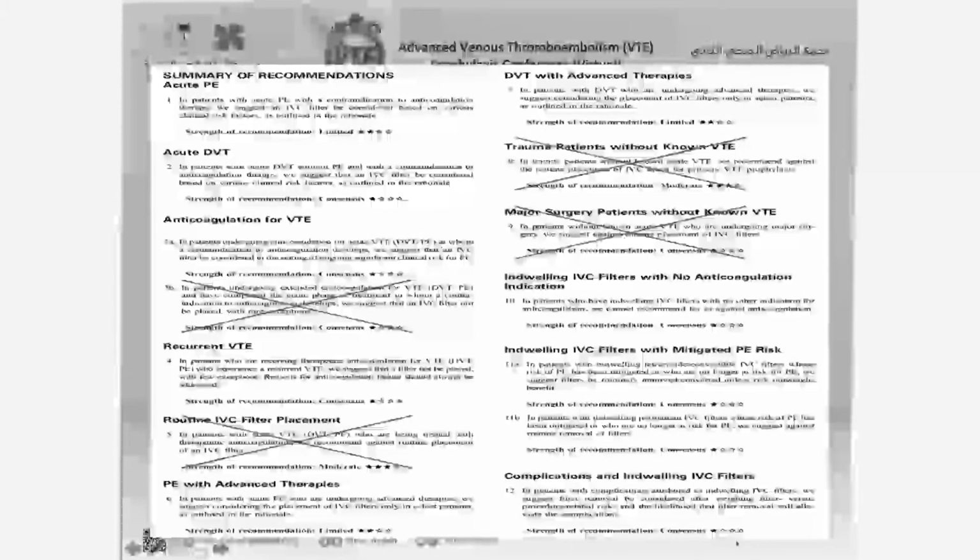And here is the summary of the recommendation in regard to different clinical scenarios. And as we see, there is either weak or consensus agreement against the filter insertion in the trauma patient without VTE or for prophylactic indication, obese patient, immobile group, also supporting that the IVC filter benefit should outweigh the risk for inserting the filter.